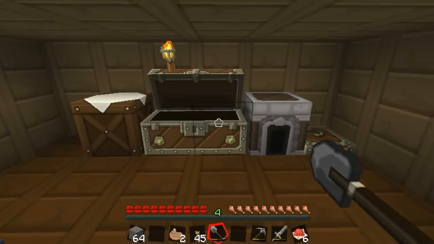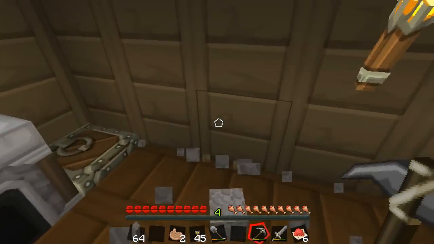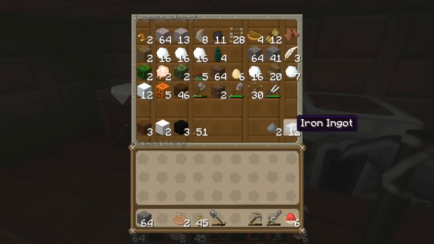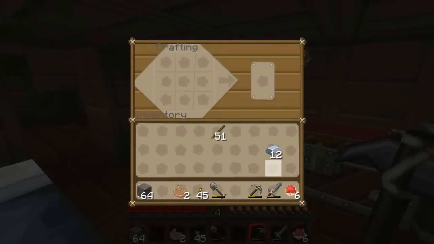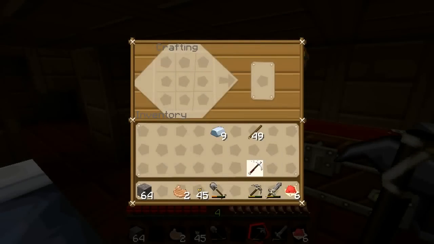So we're going to take a bit of cobblestone. What does cobblestone look like? Hey, that looks pretty cool in this texture pack. I might have to build some stuff out of it. We have 12 iron ingots. That's not quite enough to make anything good, really.